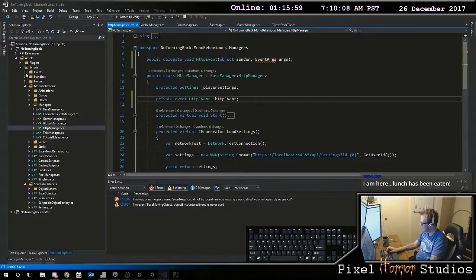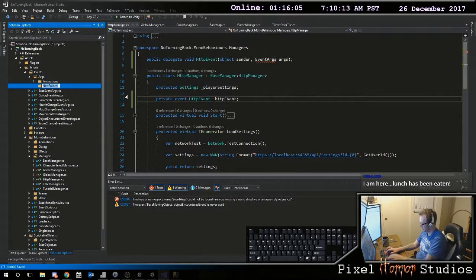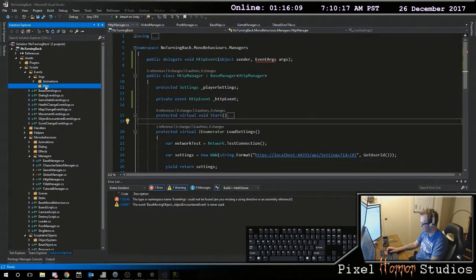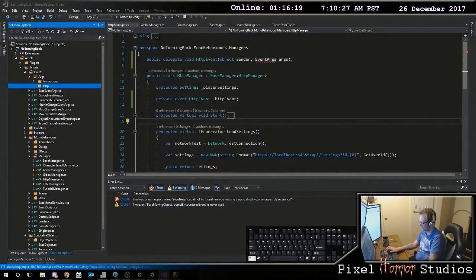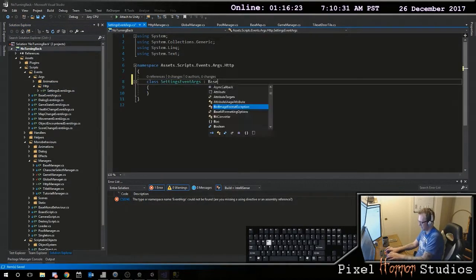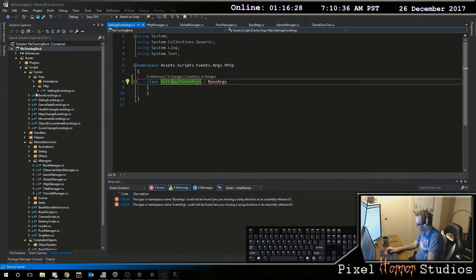Here in my events, we can add in another args called HTTP, and we're going to call this one a settings event args, and this will be of type base args, which you're calling base event args, like that.